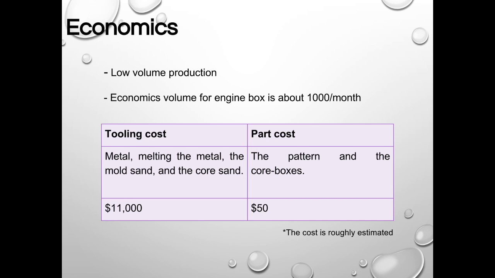The quantity of the parts that are casted will also impact the tooling cost. A larger production quantity will require the use of a tooling material, for both the pattern and the core boxes, that will withstand the required number of cycles. The use of a stronger, more durable tooling material will significantly increase the cost.